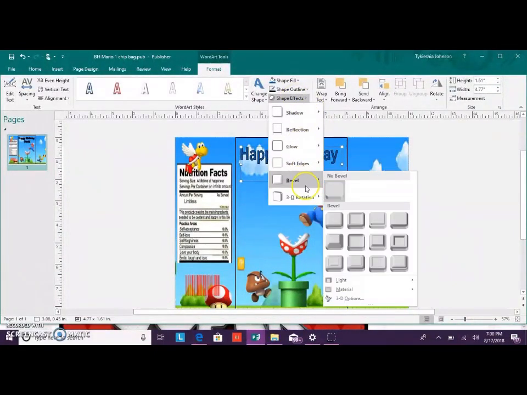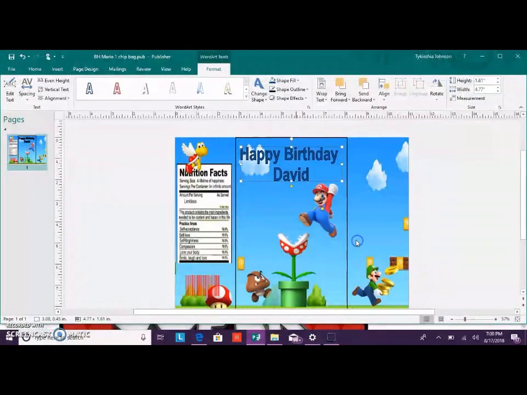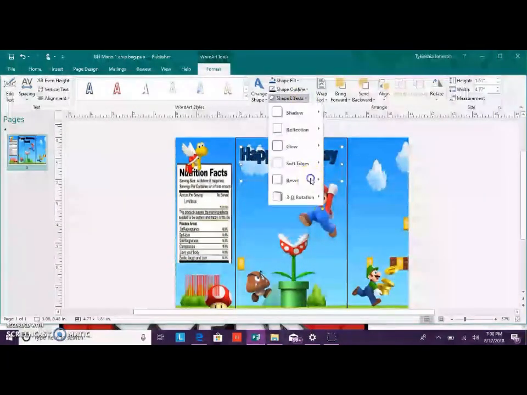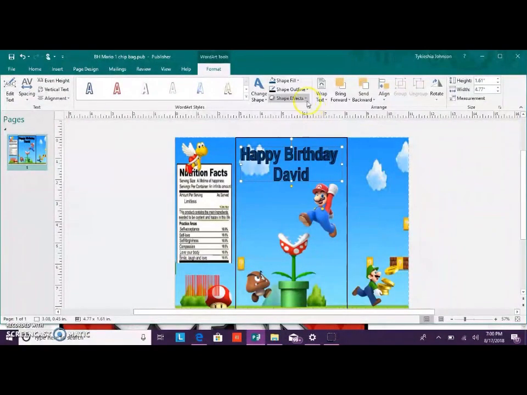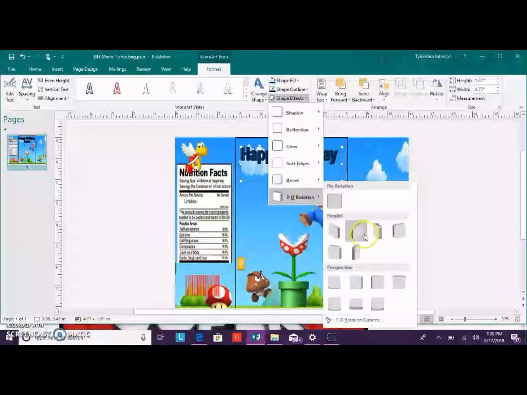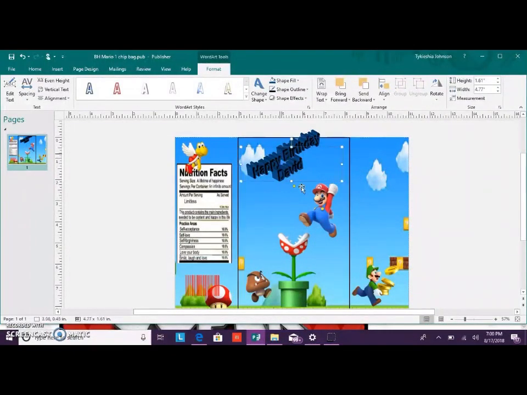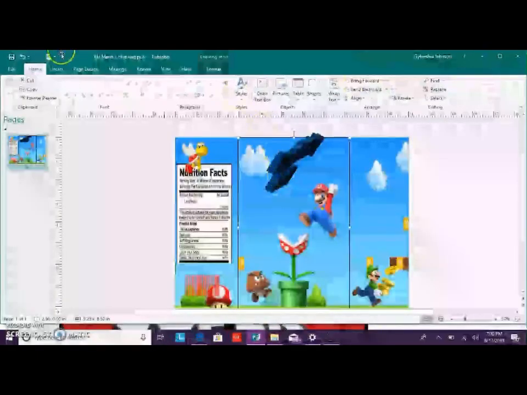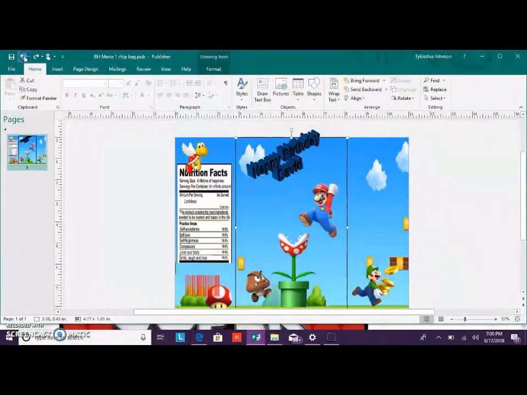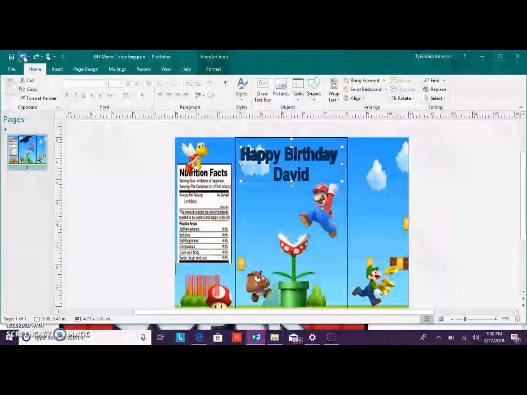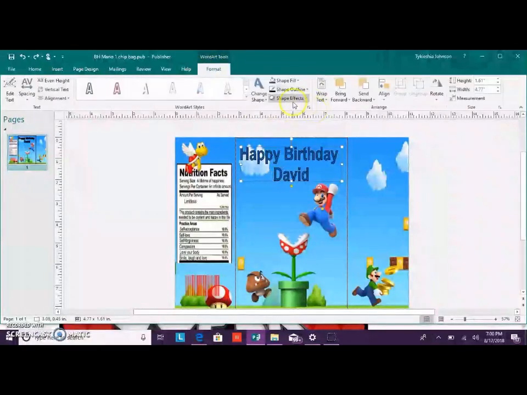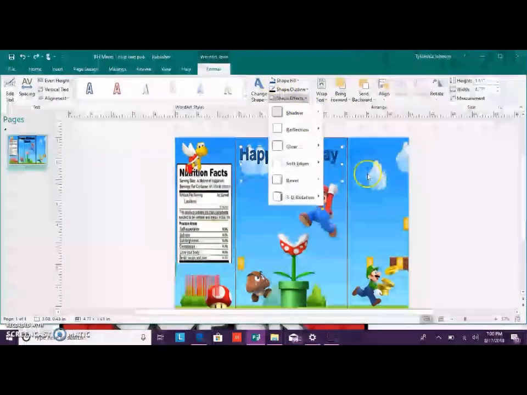So I don't really use soft edges on my words, but you can make your word 3D affected. I mean, just play around. I do a whole lot of playing around when it comes to my fonts. But play around. You'll find things you like and things you don't about what you do, and then you just undo. Go back to format, shape effects. So we went over all that.